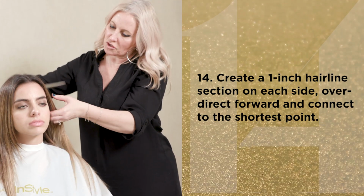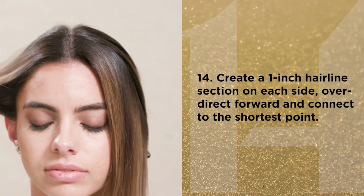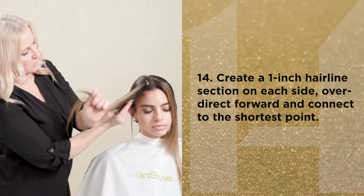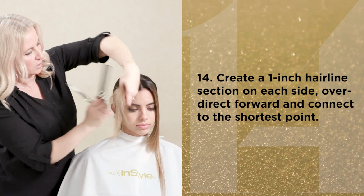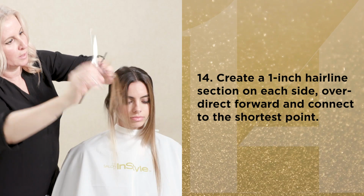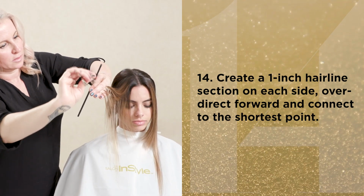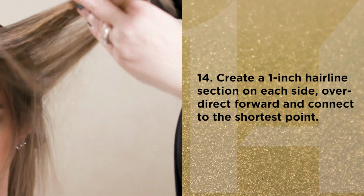I'm going to take a section going into the hairline about 1 inch. And working from a center part, I'm going to take this section, over direct it forward, and connect to the shortest point. Do the same thing on the opposite side.